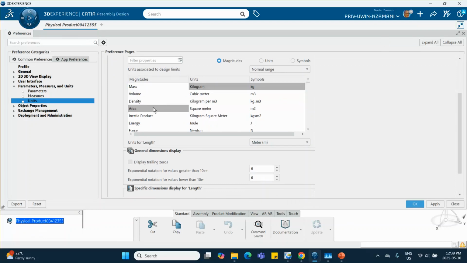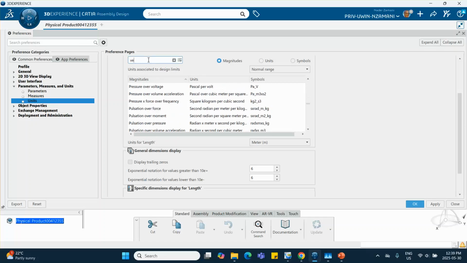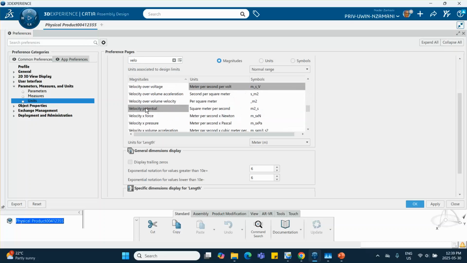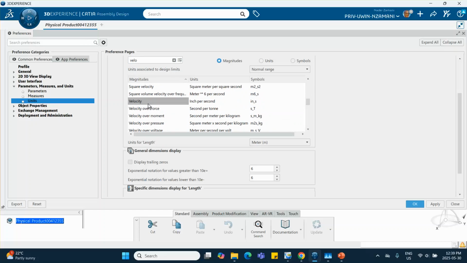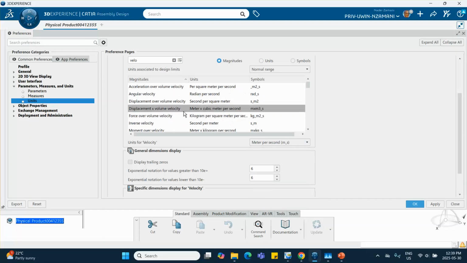For velocity, let's sort it in descending order and find velocity. Velocity in meter per second, inch per second. I'm going to change it to meter per second. And acceleration is up there.